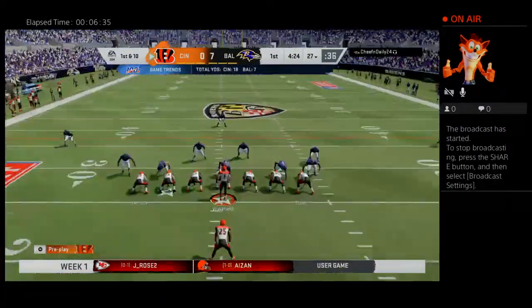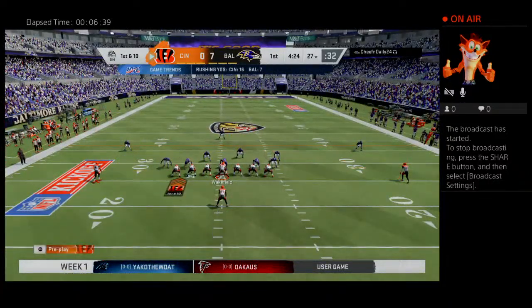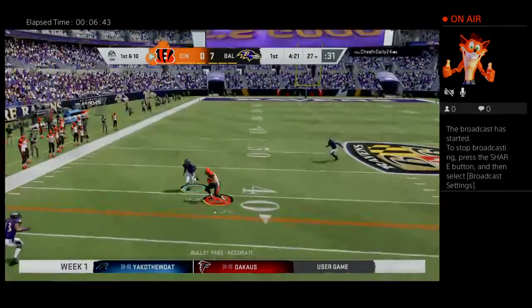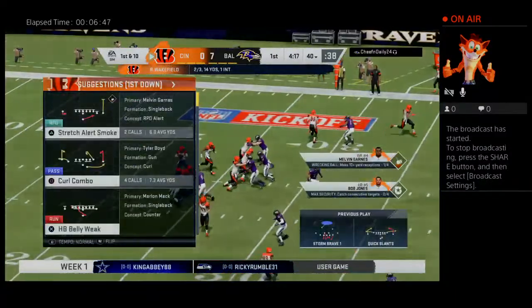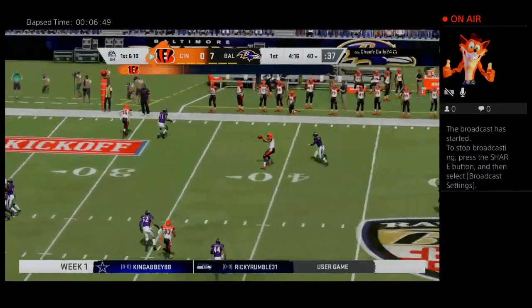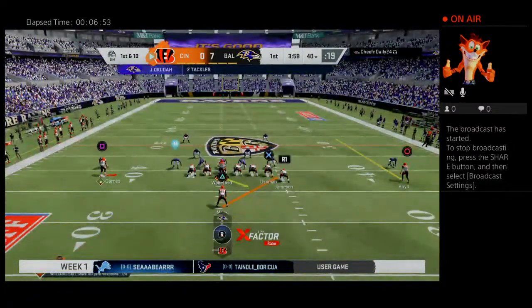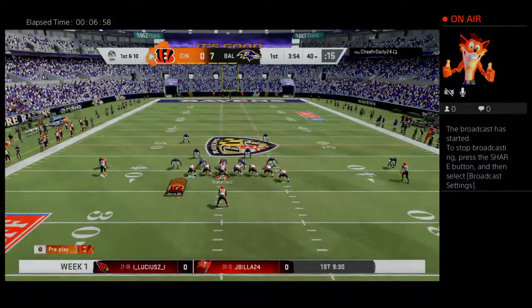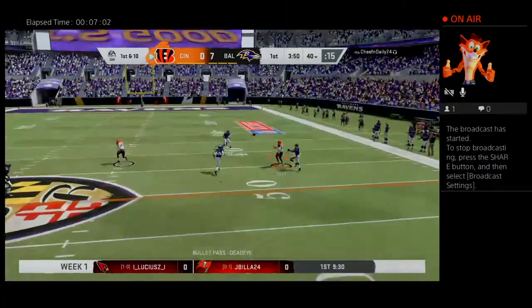The Bengals drive about to get going. And last time, decent field position through the pick six. Obviously costly. But they can't afford to just bunker in now. Good field position means go ahead and attack on offense. Try and press the advantage a little bit. They just have to be better with the football on this possession. So that didn't bother you too much last time? No, because it's exactly what you're supposed to do. You can't have good field position and not try to take advantage of it. Sometimes the defense makes a good play, too.